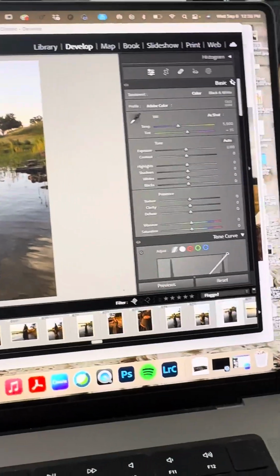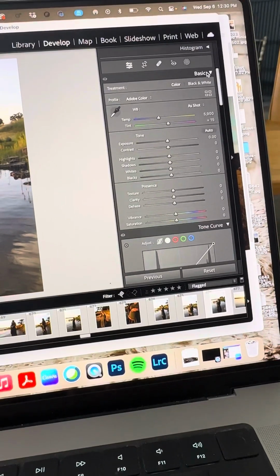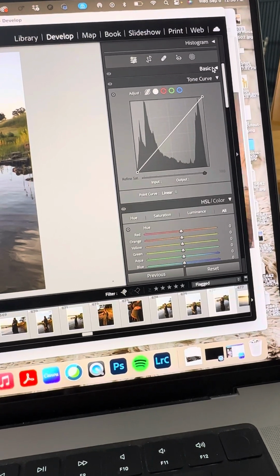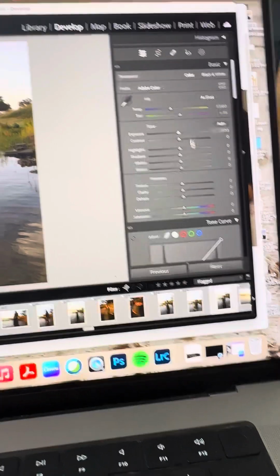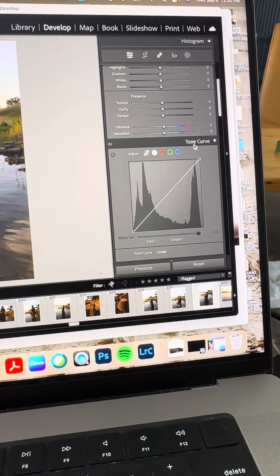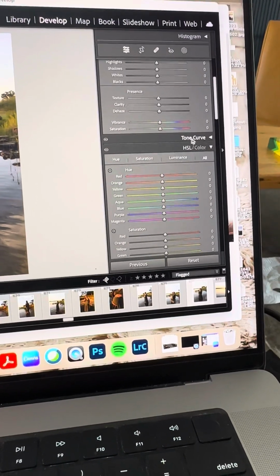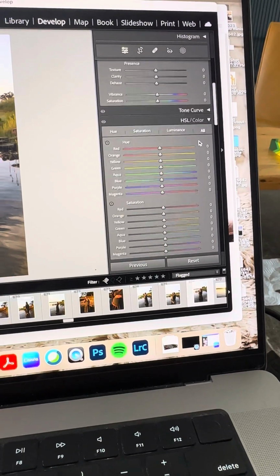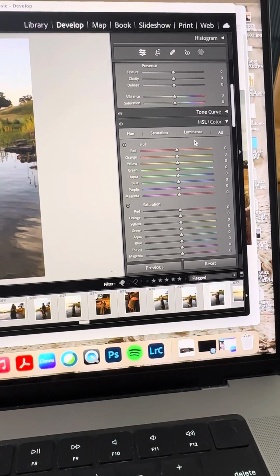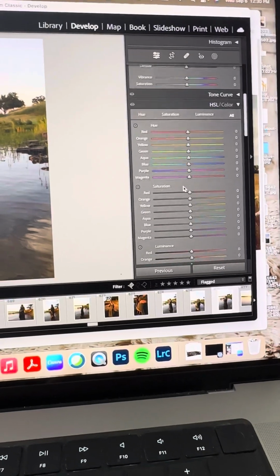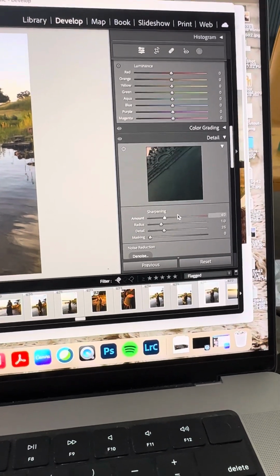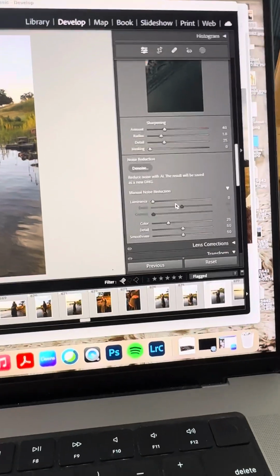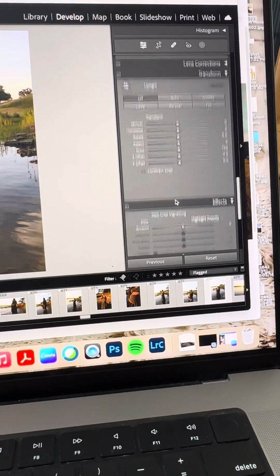So there's, let me go over here where you can see it. Depending on what yours looks like right now, there's a basics category. So when you click basic, these are the options that drop down. There's a tone curve category, which I'm not gonna use right now, so I'm just gonna leave it gone. HSL sliders, and these are where we'll mess with the colors and stuff. Color grading, detail, that's where some sharpening is gonna be, some luminance. Those are some of the things that I mess with.